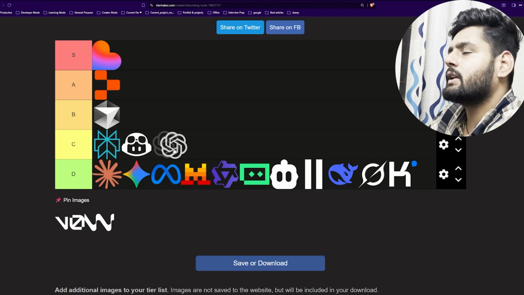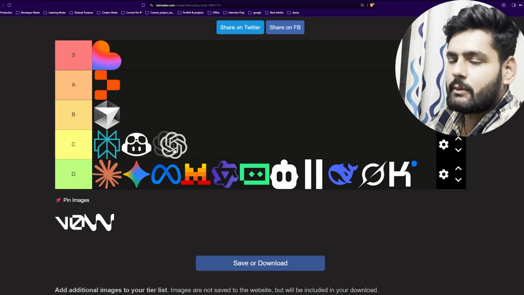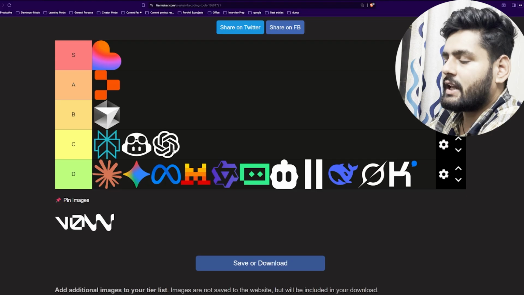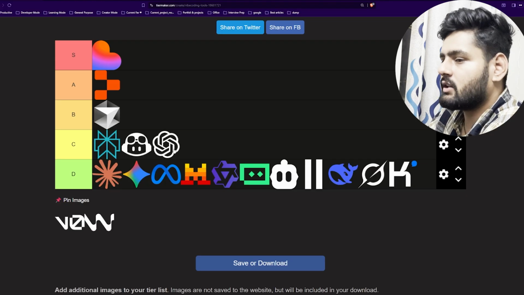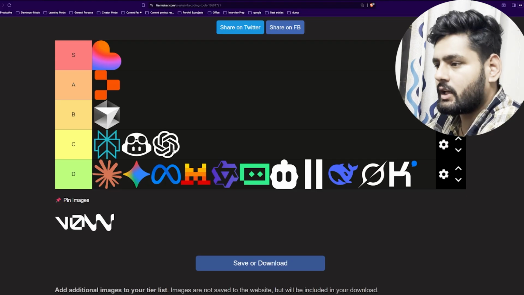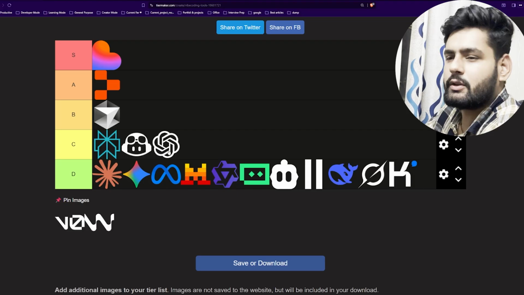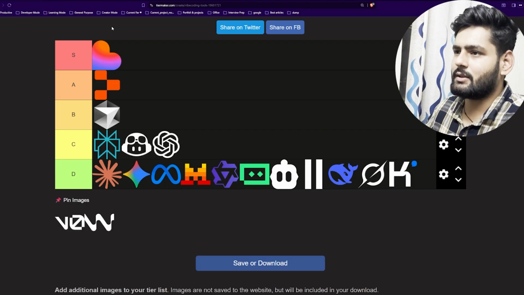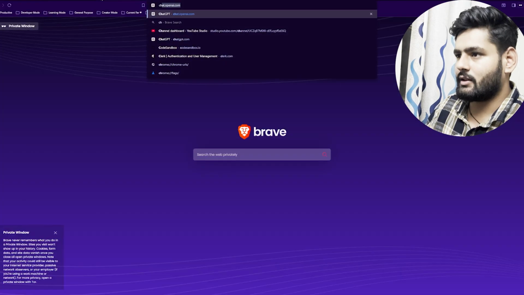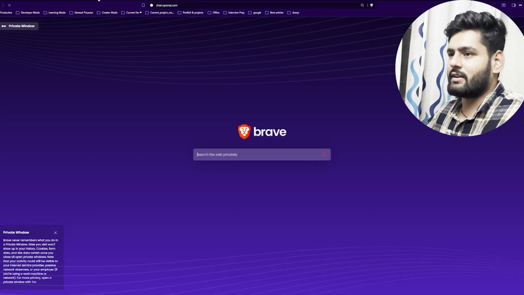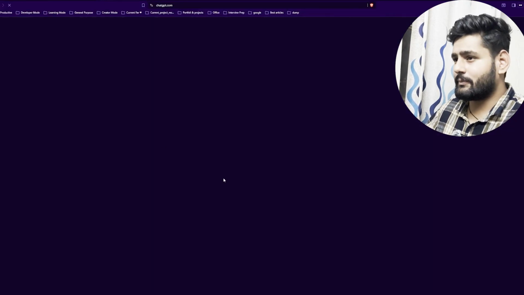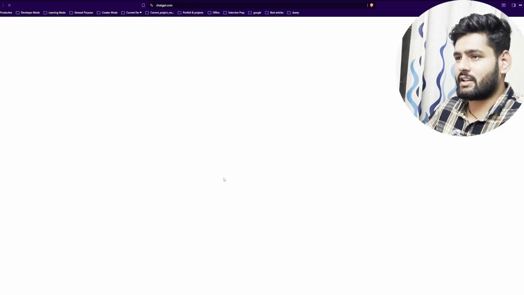It can code, but it can only code very static websites. If you go with a dynamic website that has even a very basic backend function, it will not work. So I think C tier is good. You can create basic things with ChatGPT. For example, let's go to ChatGPT and ask it to create something like a basic to-do list, and let's see if it can create it or not.